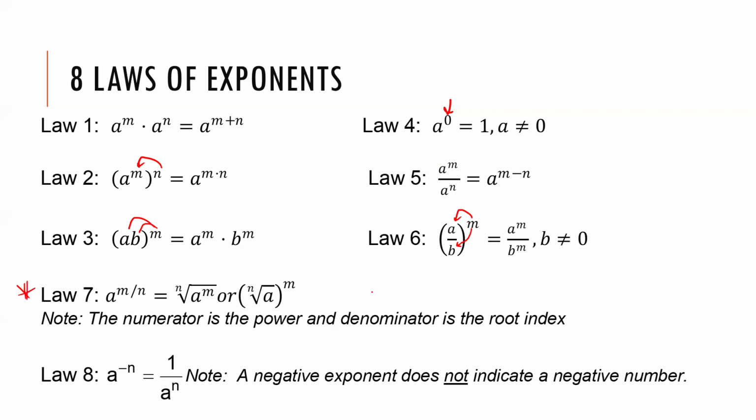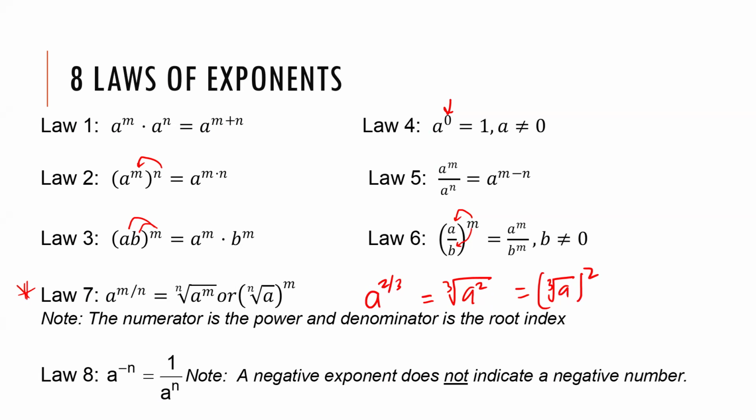A root meaning whether it's square root, fourth root, cube root, it's the root of that problem, okay? Sometimes you need to see it as an example. So for example, if I had a to the 2/3, this means that I have the cube root of a squared. Does that make sense? Or I have the cube root of a, and then I'm going to square it. Okay, it doesn't matter which way you do the math. It all comes out to be the same.